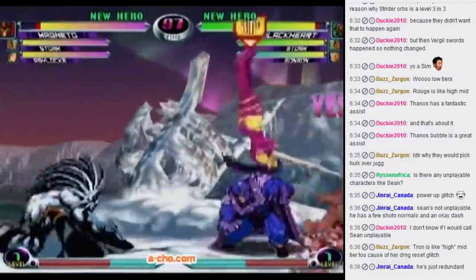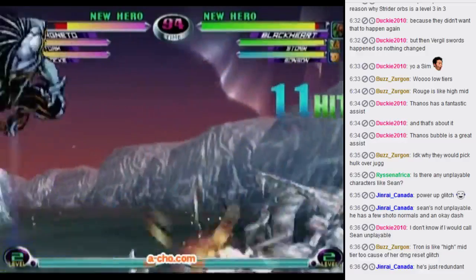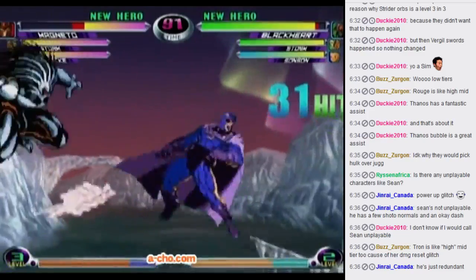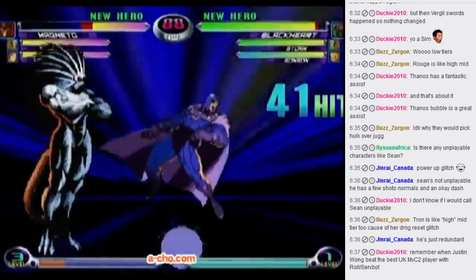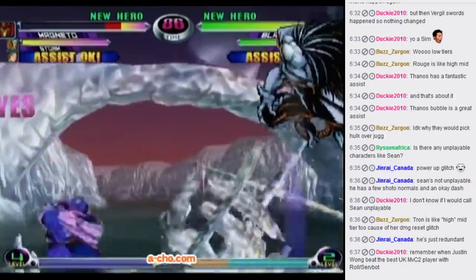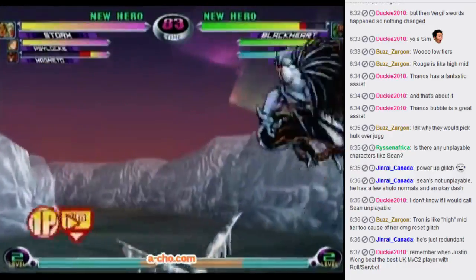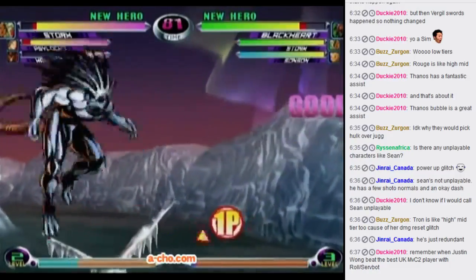There are so many characters in this game, you very rarely see most of them. It's easy to forget Mega Man's in the game until you see a random Mega Man player. This is a really bizarre infinite. I think I have seen this, but I've only ever seen it in tool assisted combos. I didn't know that match happened.